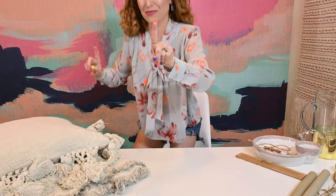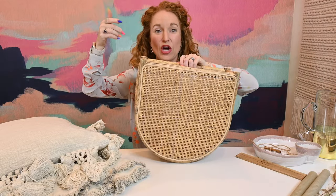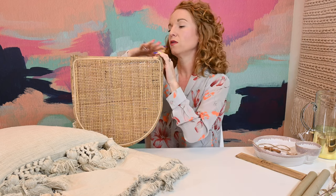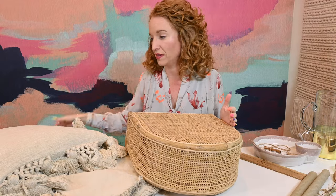And then hold on. Okay, one other thing I want to grab from the last box. Okay. This came in our last August bundle and it pairs so well with this same look. Very neutral, and I know we've got some mixed feelings on neutral during big seasons that we want to see color, but I feel like you can kind of take this wherever. So if you fill this with big colorful orange flowers, you've got fall. If you fill this with big colorful pink flowers, you've got spring. So this is one of those items that I think plays well, and the textures carry well. The same thing with this.